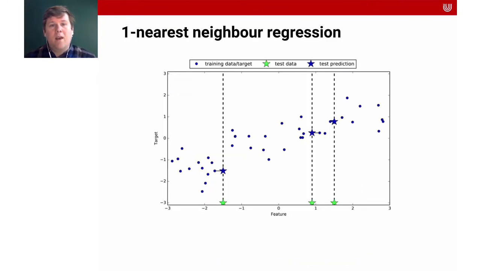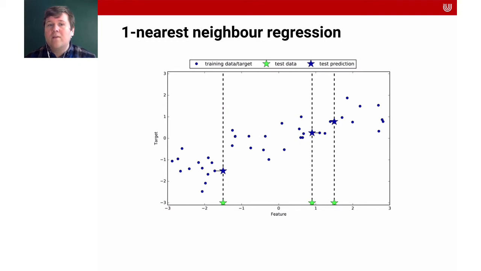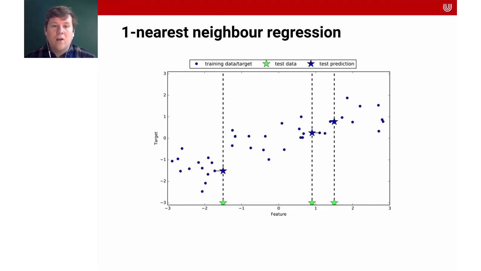Let's consider the K nearest neighbor. The target on the y-axis would be the price of the house, and the feature could be the number of square meters. Usually we have more than one dimension, but here we use a simplification to give you an intuition. For the green star — the new house — we take the number of square meters on the x-axis and find the training data point most closely related to it, which is close to minus 1.8. We then take the price of that house as our regression estimate for the unknown data point.